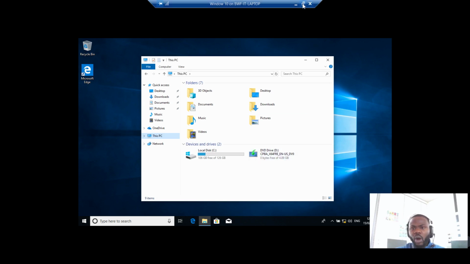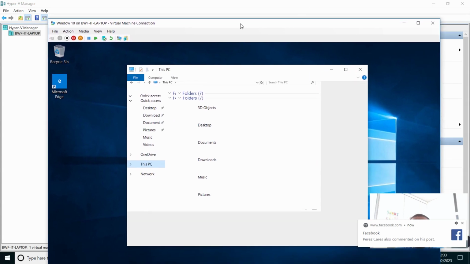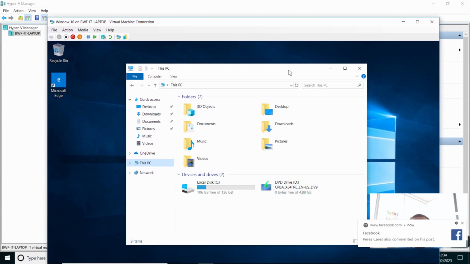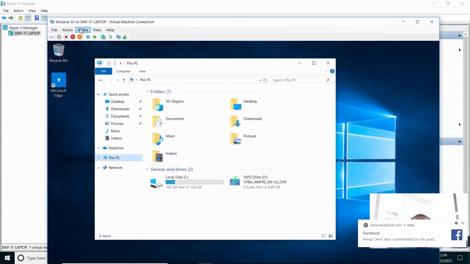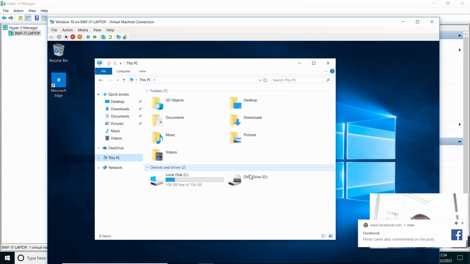So if you don't know how I've inserted a disk, I can just minimize and then you can see the disk is still here. So if I go to media, DVD, eject, so I've removed the disk and you cannot see it here again. So on your laptop or on your desktop computer, you have that CD space where you can put the disk in, or you have your USB.